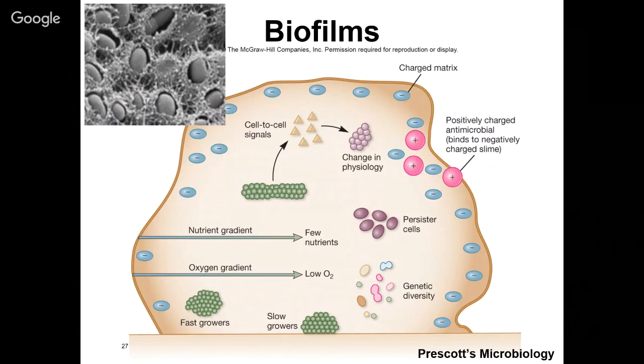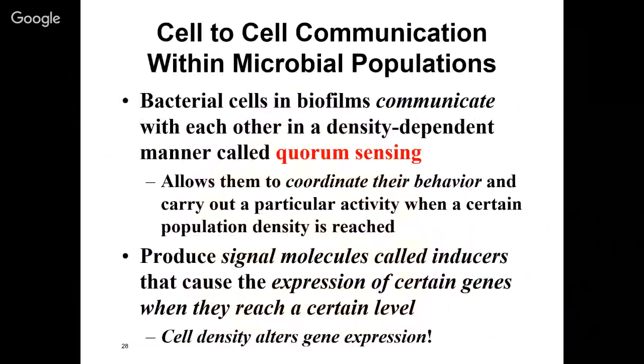Facultative anaerobes, facultative aerobes, that stuff, and that's why they're embedded where they are. So guys that hate oxygen will be right in the middle of the biofilm. Those that need more oxygen are going to be on the outside. Any questions on that? No. Okay, awesome. Okay, what is quorum sensing?